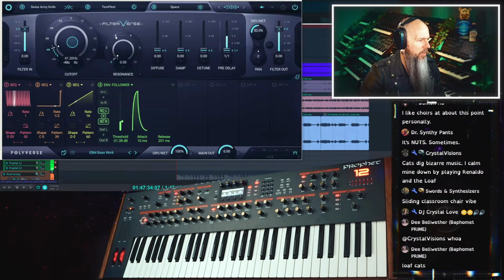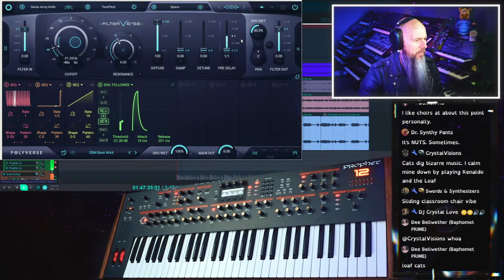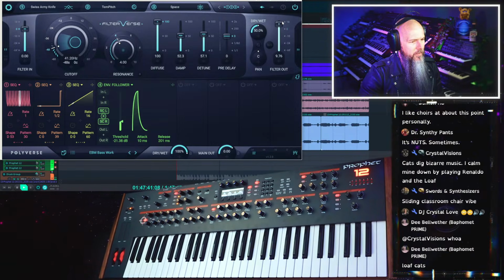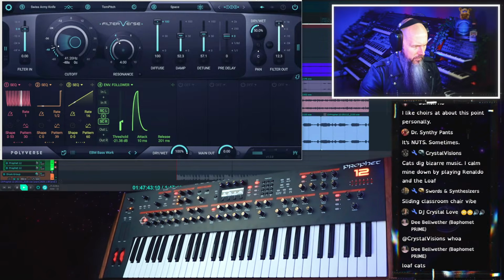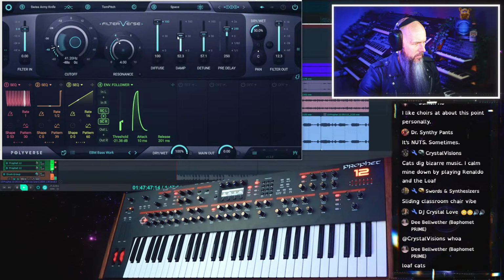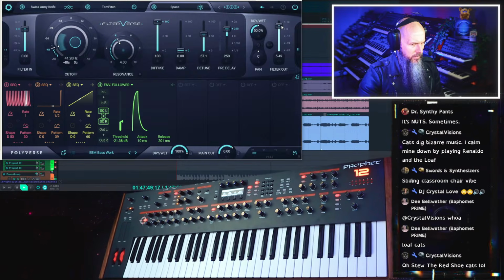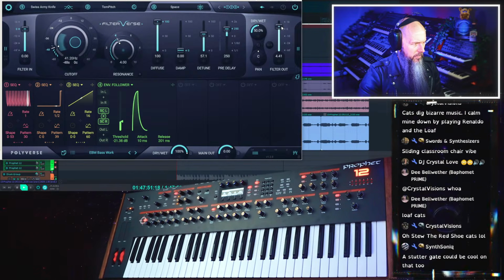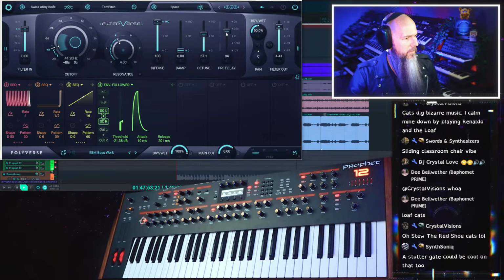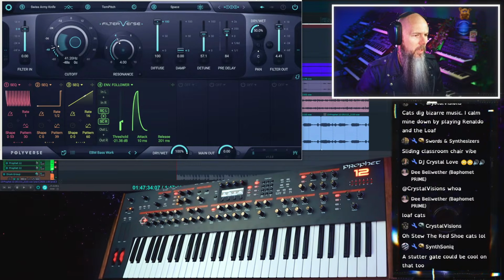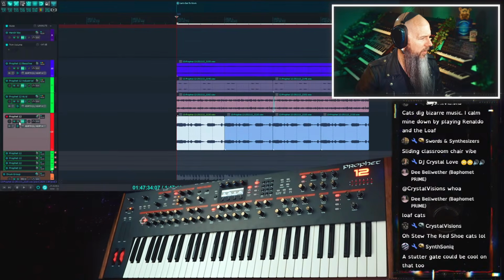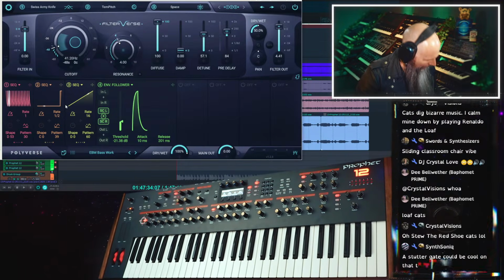So let's get just a big old reverb sound. I just want to solo that so that I know what I'm doing here.